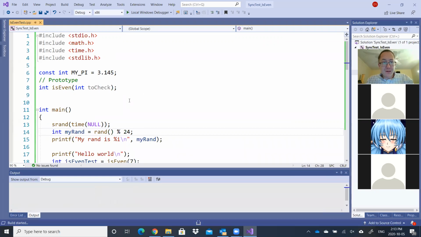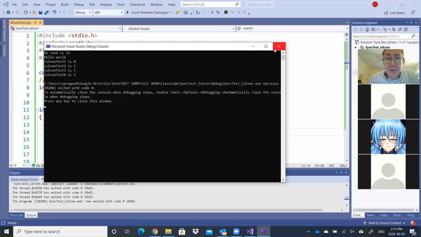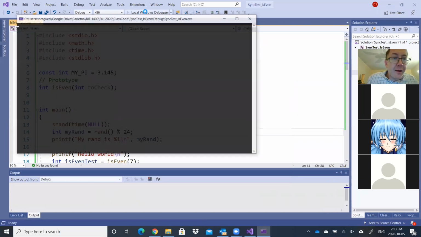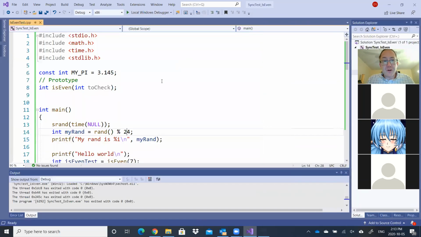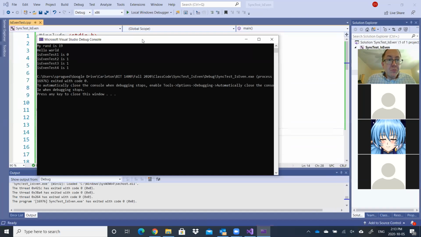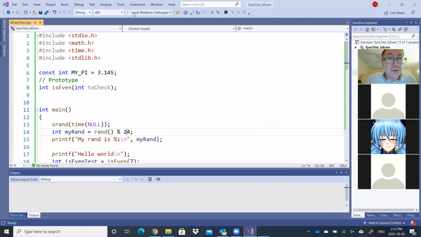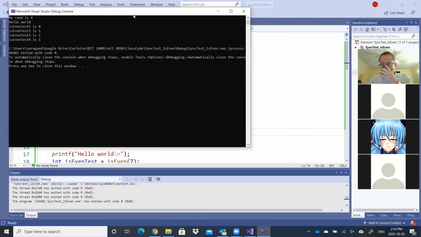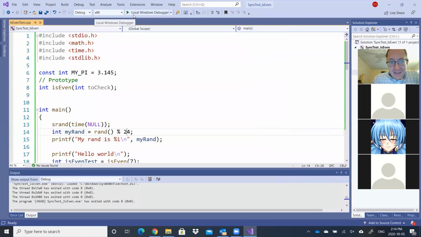So let's run this again and see what I get. And if it doesn't give me 16, okay, that's fine. Let's try it again. 5, okay, let's try it again. 19, right, let's try it again. 4, it's random. The original number is random, and I just say divide that by 24. What's my remainder? That's going to be random because it's a random number to begin with. And that's the kind of thing you're going to be doing in the lab. That gives you a random clock time to start with.